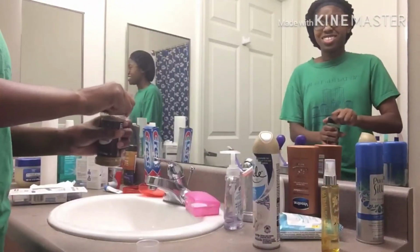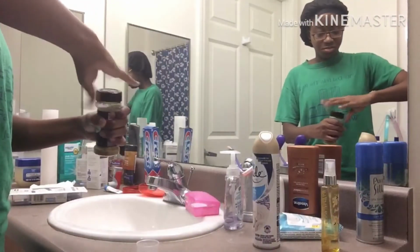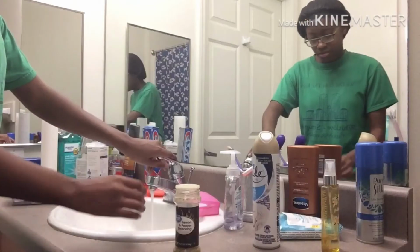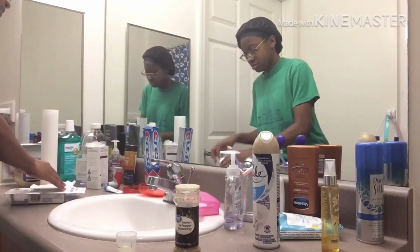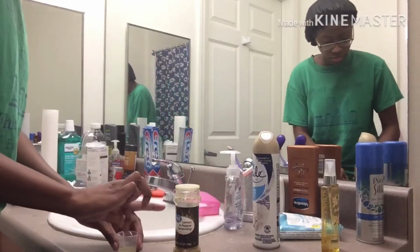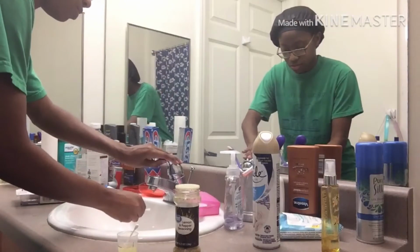Right now I'm in the kitchen. I didn't show this in the beginning, but I went and got a little sugar, not that much. But right here I'm using seasoned salt. Y'all might be like, what? I looked it up because it says you could mix seasoned salt with the sugar. I decided to mix it with the sugar to try it out like that.